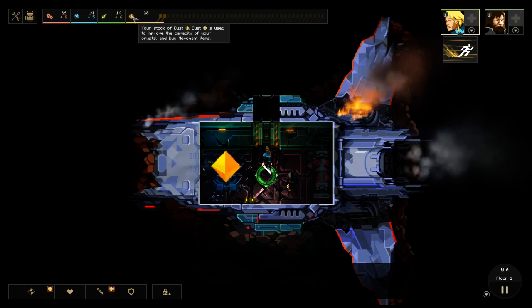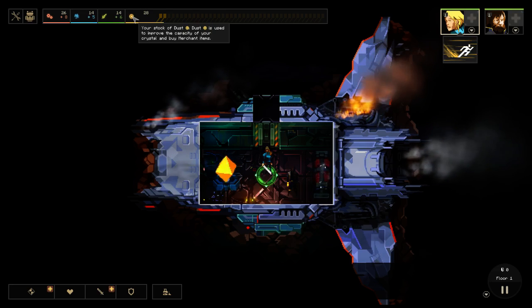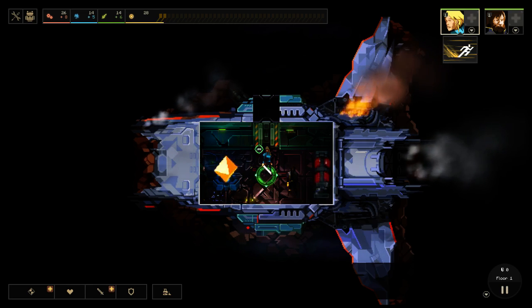Dust is like your power, basically. You need it to power rooms, you need it to power modules. Dust is like your energy, and dust is super important. You need it to light up rooms, and anyway, we'll get to that.